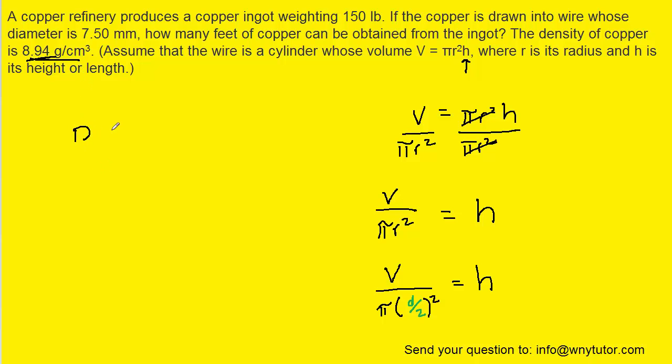Now density is equal to mass divided by volume. We can actually solve this equation for the volume by multiplying by V on both sides. It will cancel out on the right. And then to isolate volume we can divide both sides by the density. So we see that volume is equal to mass divided by density.